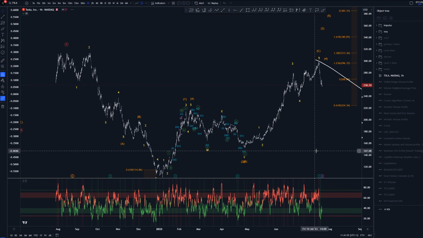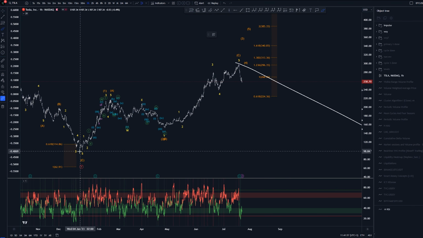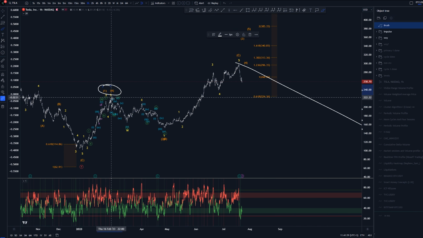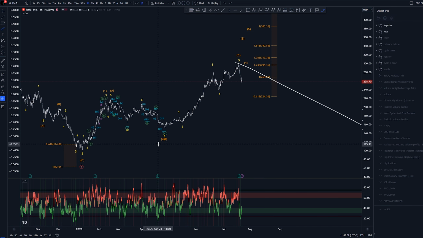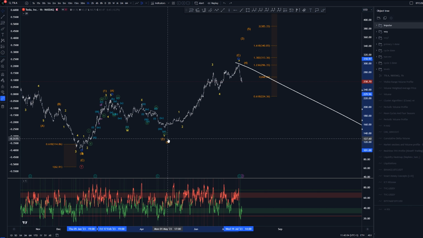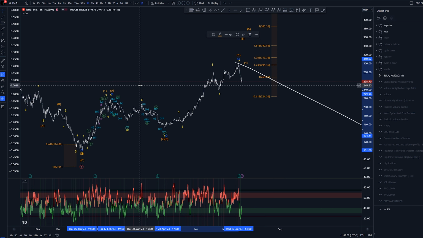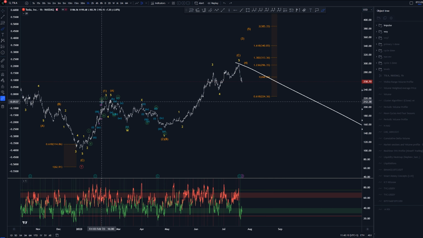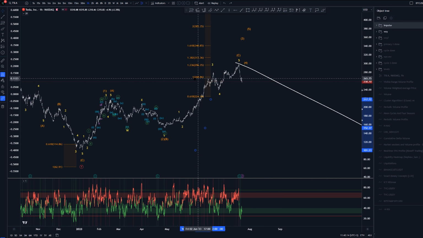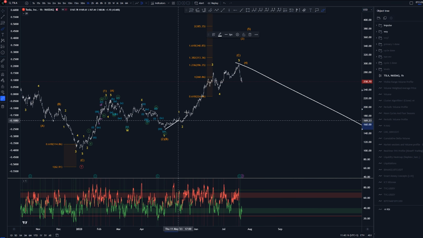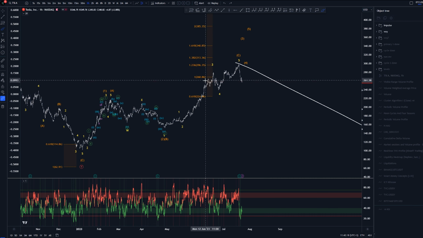Well, let's look at the higher time frame picture. We've talked about the possibility of having this as a wave A or wave B. The probabilities are going towards this being more of a B wave, since this took so much time in comparison to this first move. So the main idea was to look for a potential 1-to-1 hit, like we had in here. We had those divergences, profit takings, etc.